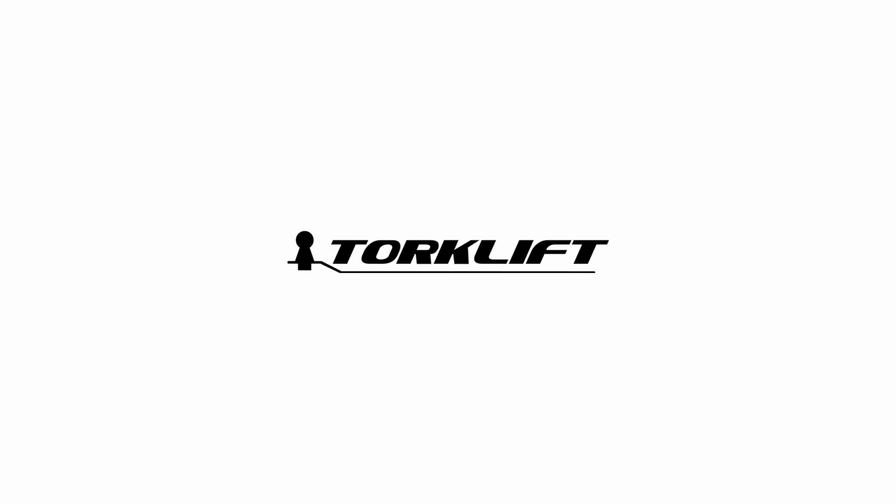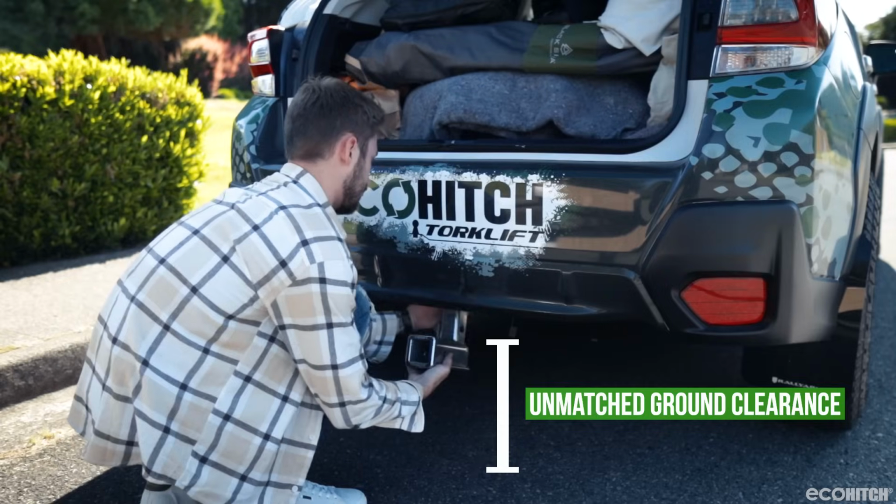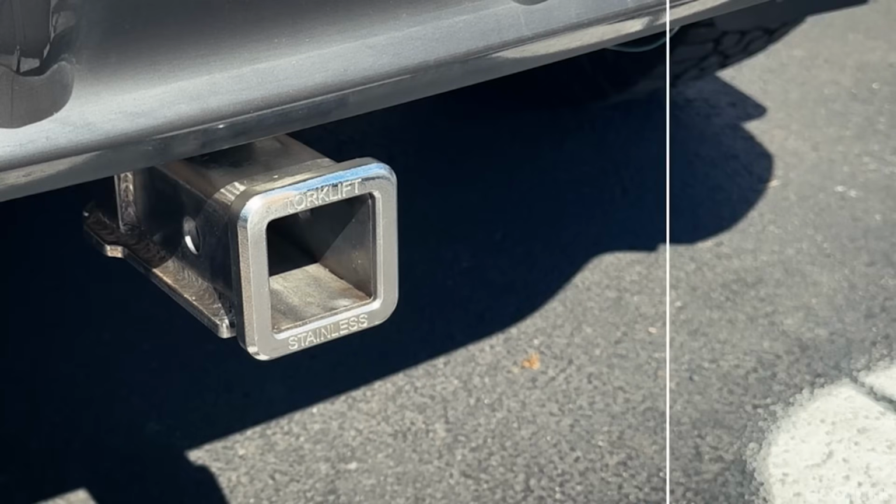Today we'll be installing the new EcoHitch part number X7490S on a Hyundai Ioniq 5.